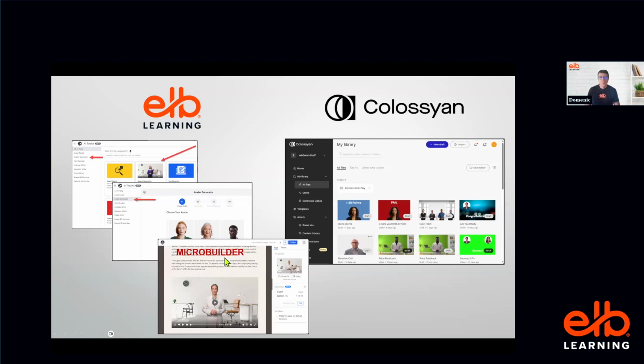But also, there are AI avatars built into this page. So 2 ways. The AI toolkit will let you generate videos and drop them into any authoring tool. And then the Micro Builder will actually create and author a page for you. And in that page, you could have the talking avatars where you could stop and play and stuff like that. So a couple of different use cases.